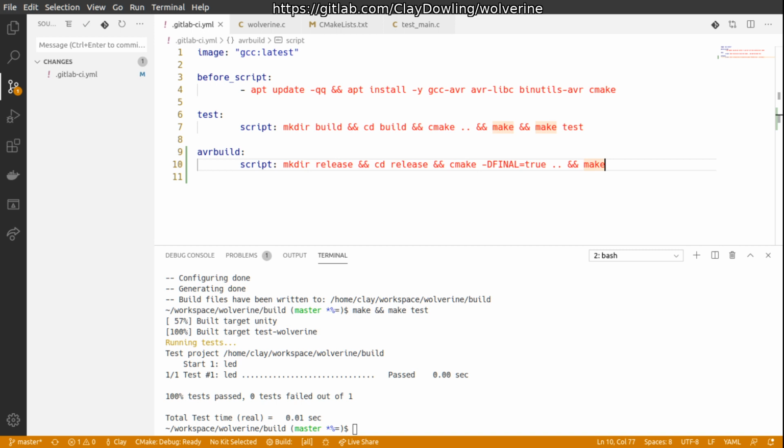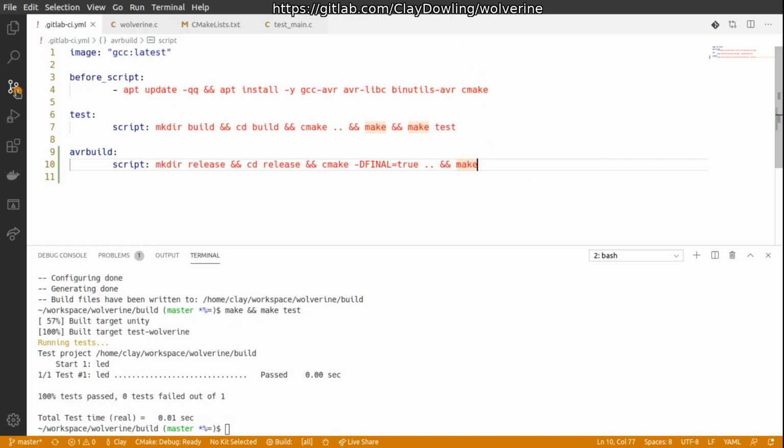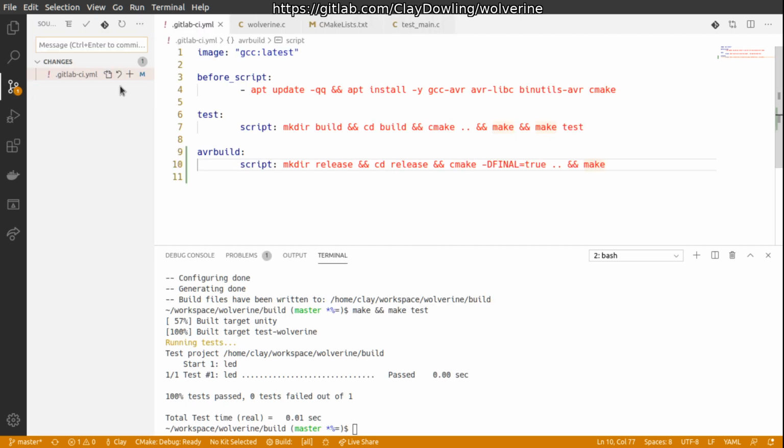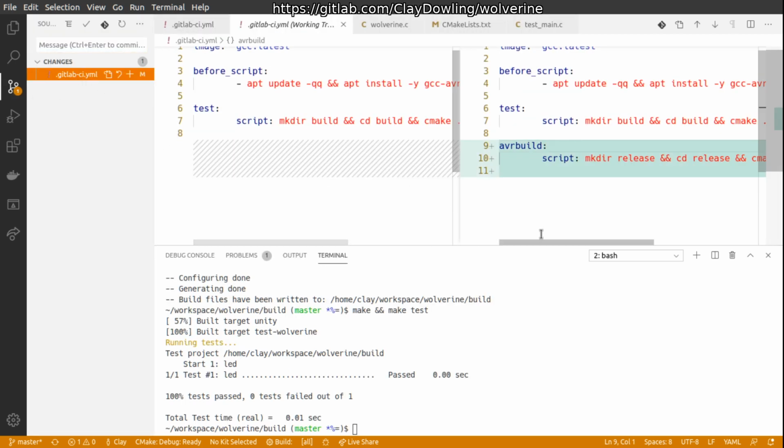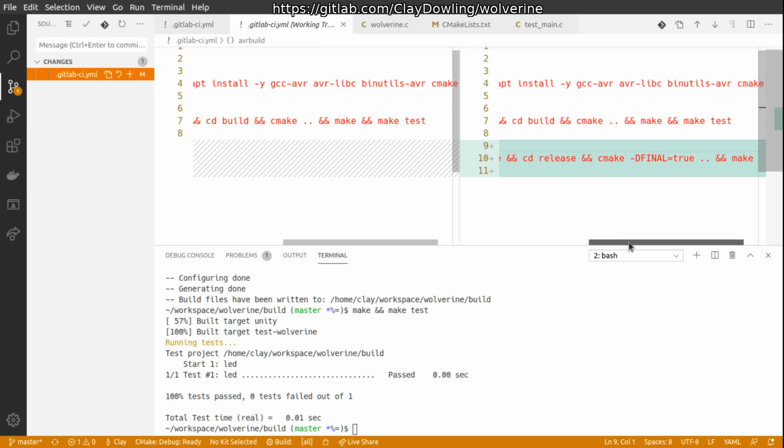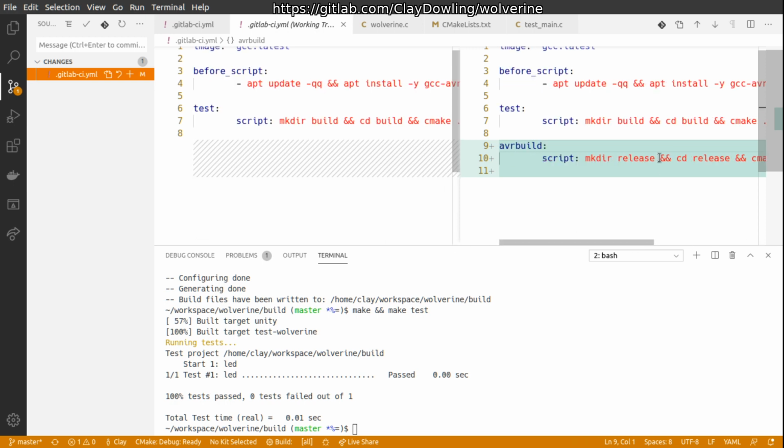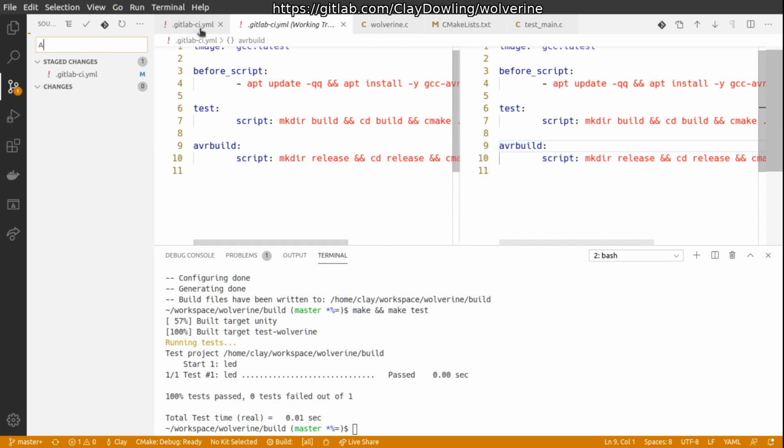So we'll save this, and we'll go over here to our version control, and we can see that indeed we just added the job for the final build. We commit it.